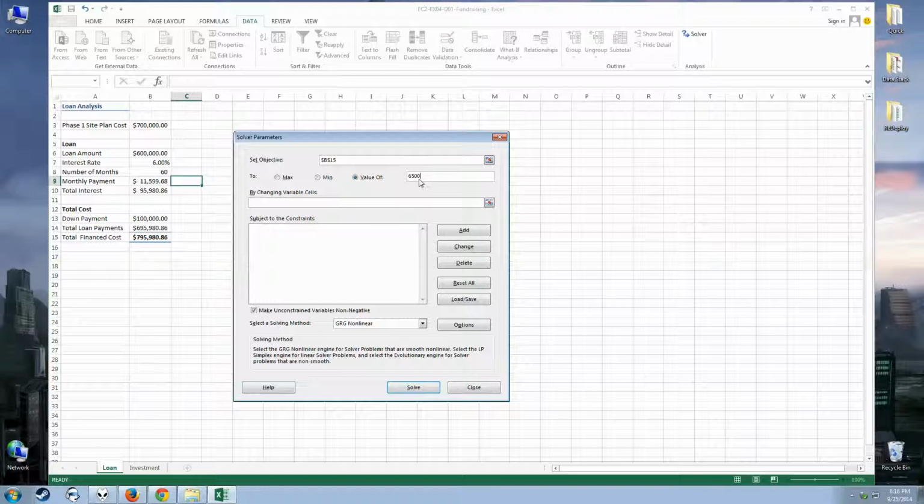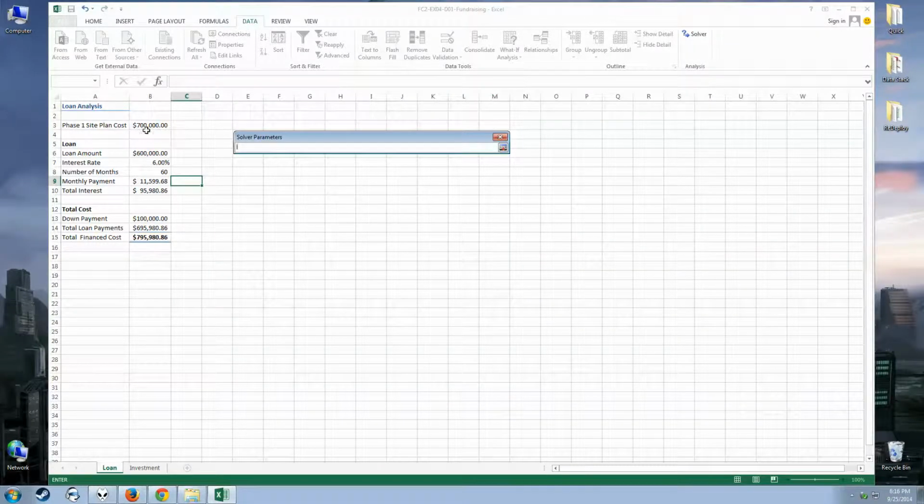Let's set our value at 650,000. Remember, no commas. Excel uses commas for something very different than we do. And then, by changing variables, we're going to click the input box, and we're going to select the variables B3. Now you use a comma. And B7. You'll notice if I click around here, it just keeps changing B7, B5. I can select any cell I want over here, but it just keeps changing. The moment I add a comma, now when I click around, it adds a new one. That comma means I'm done here. I have done what I came to do. We're moving on. So just B3, comma, B7, that's all you're going to need.